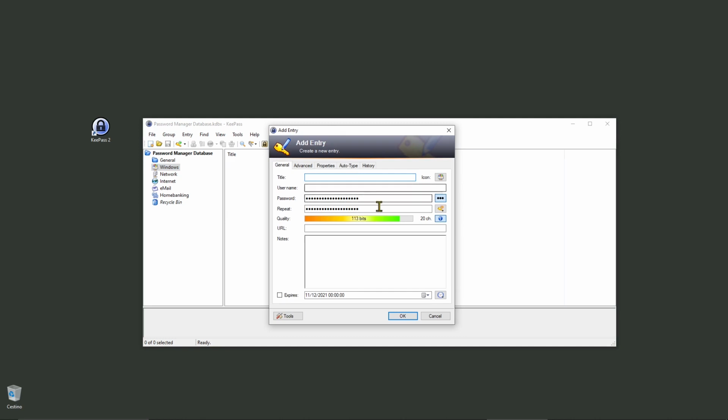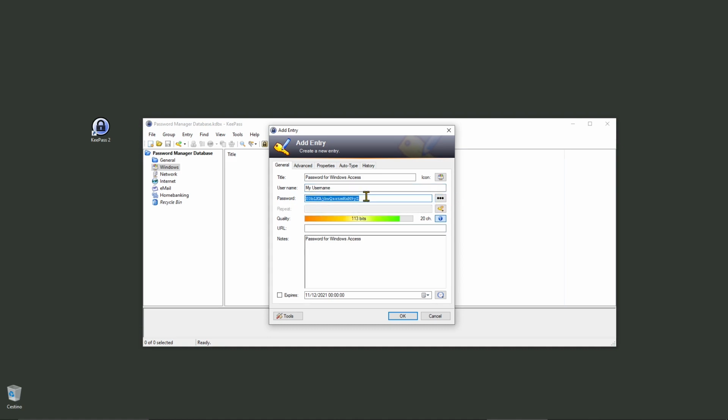So I can call the first one password for Windows access, and you can also add notes here, or if it's a website you can add a URL that's going to bring you to the website. Username, I'm going to say my username, and password again.